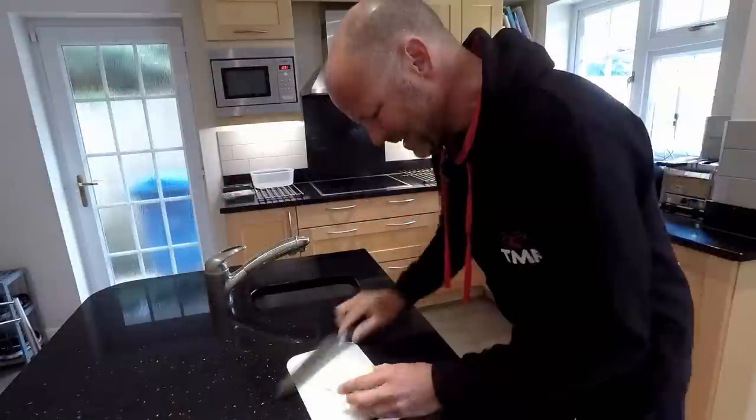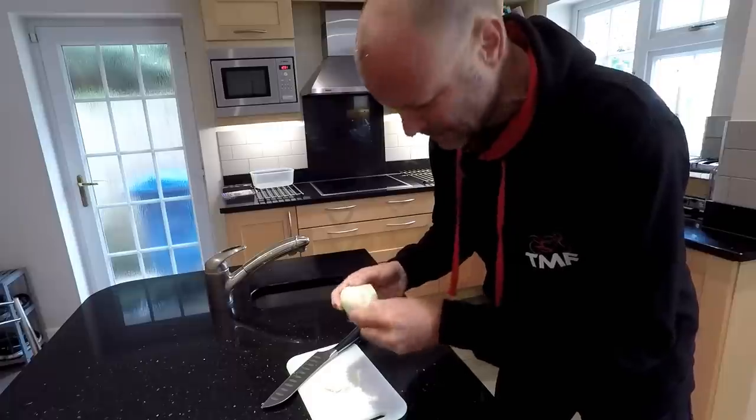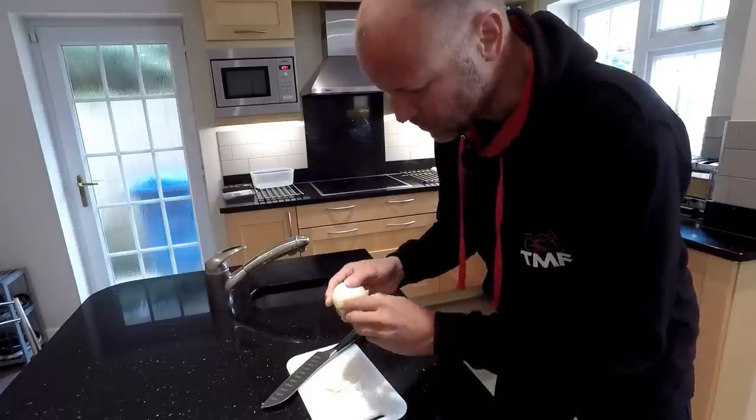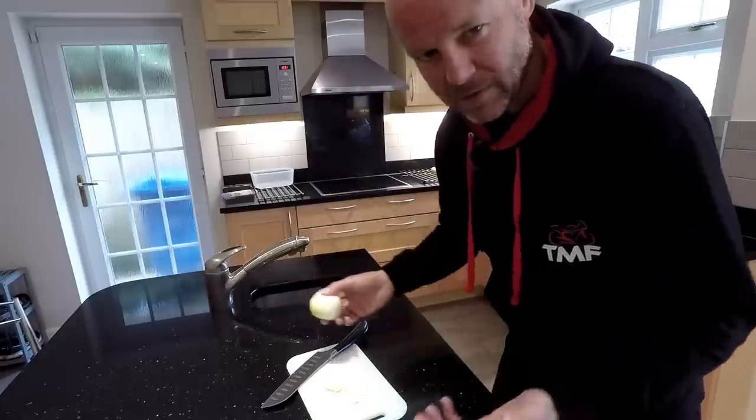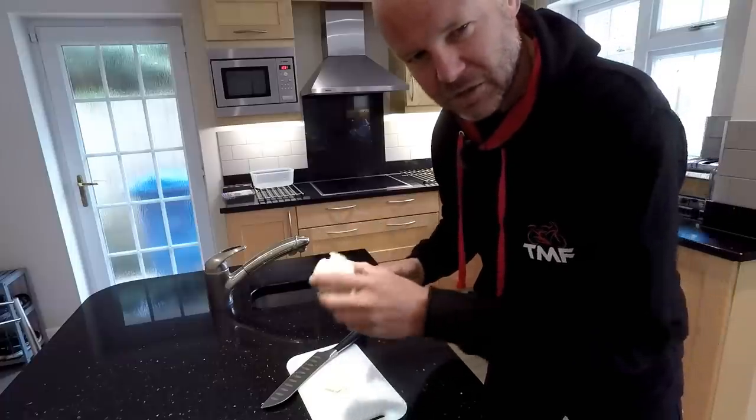There's no such thing as a fully secure motorcycle, or indeed any possession, for that matter. If somebody really wants to steal your stuff, they'll probably find a way. But many years ago I used to work for an IT software firm, specialists in IT security, and we used to talk about providing layers of security — making it as difficult as possible through using multiple products for somebody to steal your stuff. It's a bit like peeling back the layers of an onion. Multiple products is the key, and I use those both here at home and when I'm out on tour. So let's get back in the garage and I'll show you some of the products that I use.